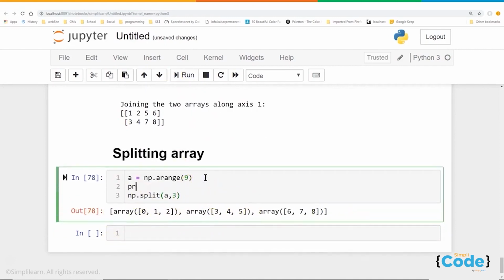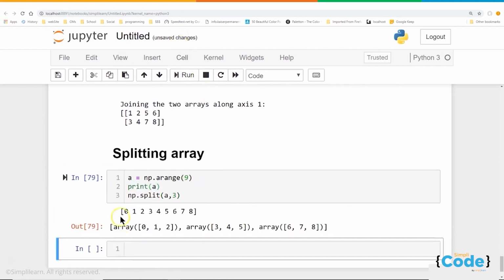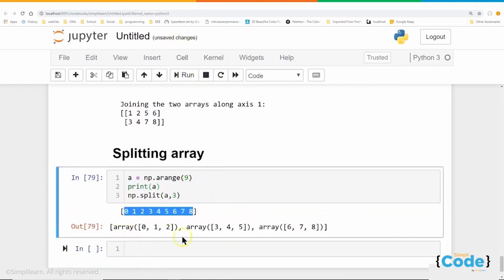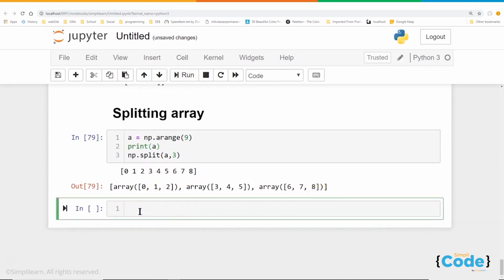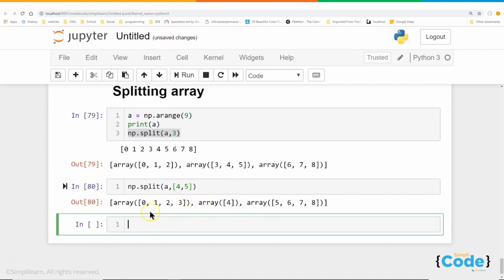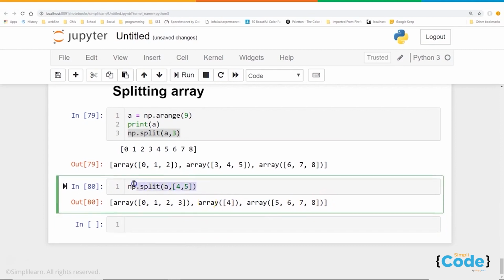Now remember, let me just print A up here. So we're looking at 0, 1, 2, 3, 4, 5, 6, 7, 8, and then we can split it into 3 separate arrays. And let's take this, we're going to do this right down here. I'm just going to move the A split down here. Instead of the 3, let's do 4, 5, and put that in brackets. And so when we do it this way, we have 0, 1, 2, 3, 4, 5, 6, 7, 8. And that's kind of interesting. I wasn't sure what to expect on that, but when you split an A by 4, 5, you get a totally different setup on here as far as the way it split the array.